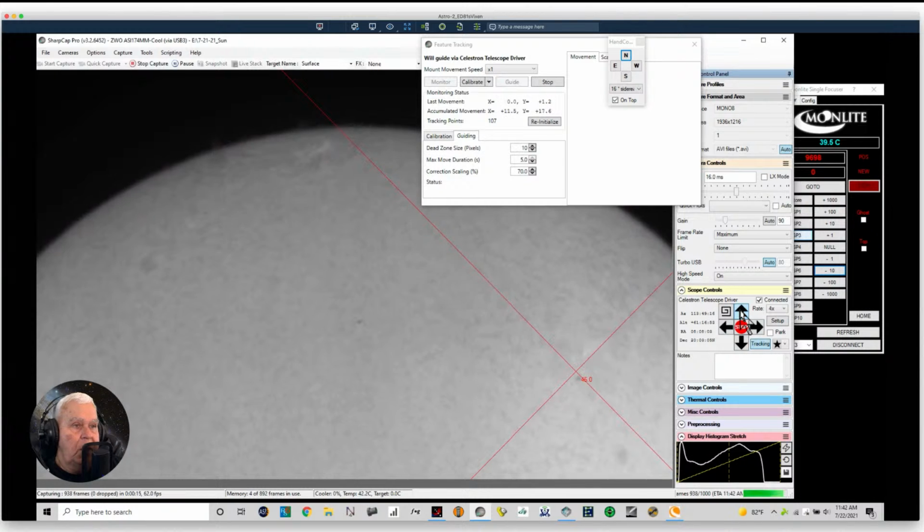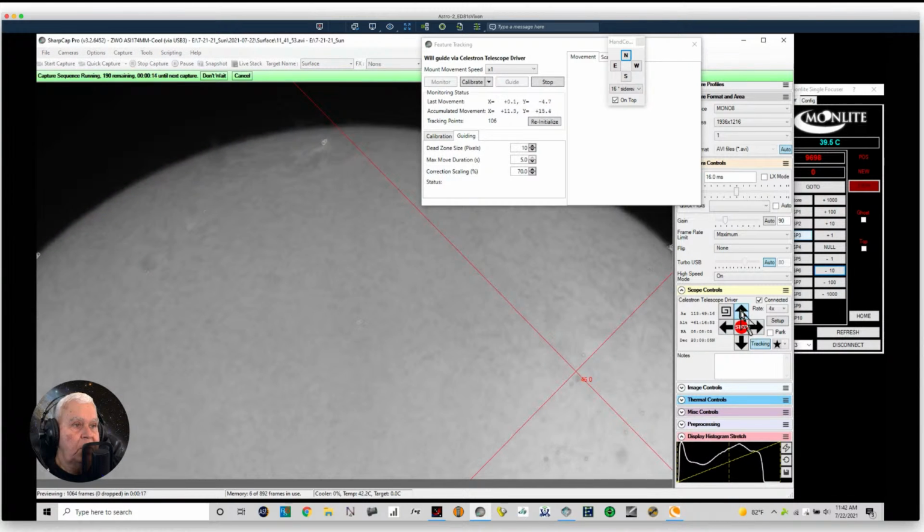About to finish this capture, and I'm going to try to center again. Ooh, out of focus. That's seeing conditions, unfortunately.